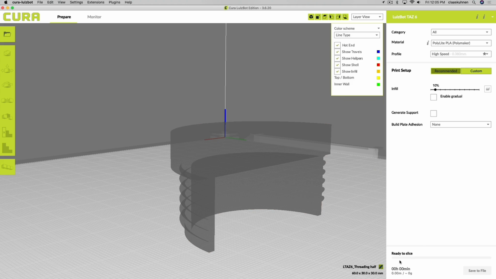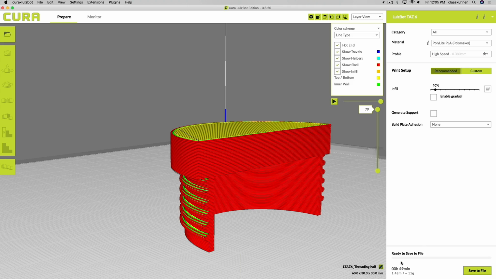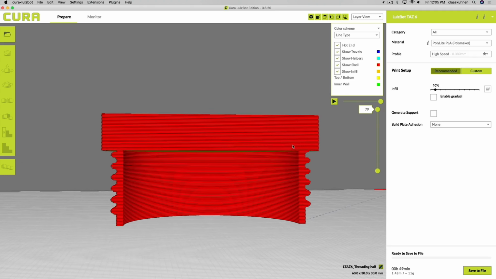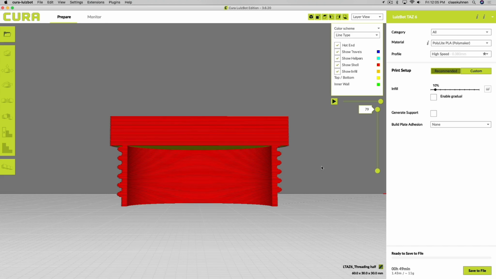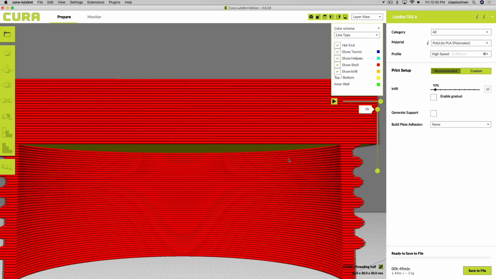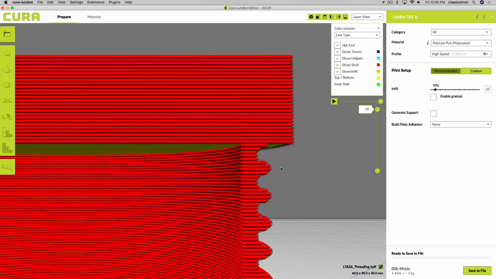The software will slice the model. Takes a second. So now we are down to 49 minutes. We only have 79 layers. So we can see actually from here already the layers are much coarser, and the print is faster, but it is less detailed.